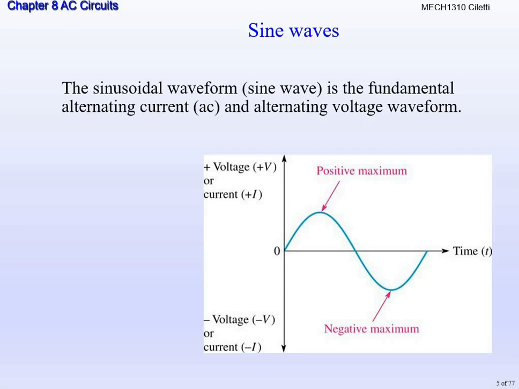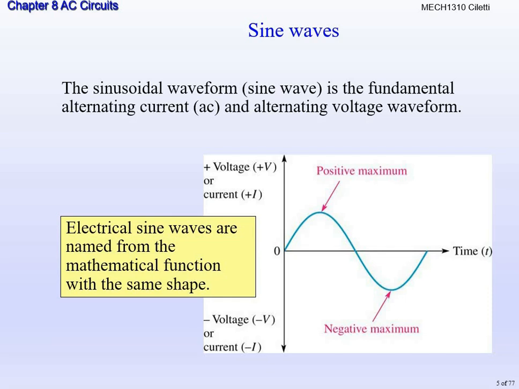So remember when we talked about electron theory, that valence electron in the outer shell that was just sitting there, and our good conductors had one electron in that outer shell that wanted to escape. Well, remember those electrons bounce back and forth off of each other, going forward for a little bit and then backwards for a little bit. That's really what we're seeing here with the waveform. When the electron's moving forward, we're getting that positive maximum. When the electron's moving backward, we're getting that negative maximum. That's all it really is, direction as the electrons flow.